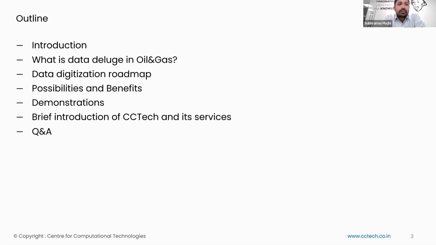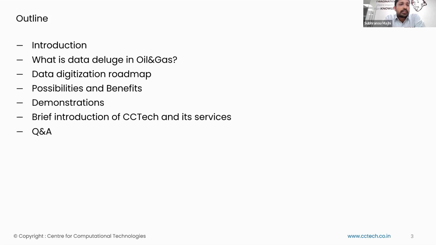And then we will see how the data digitization roadmap looks like in this whole journey of making the data digitized, generating insights out of it and doing the data-driven decision making. And then we will also look at the possibilities, use cases or the type of applications that we can come up with by having a digitized version of data in this industry. And also the type of benefits it can show going ahead.